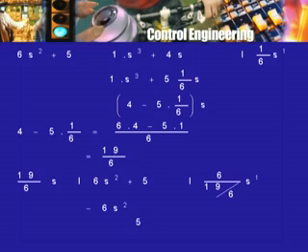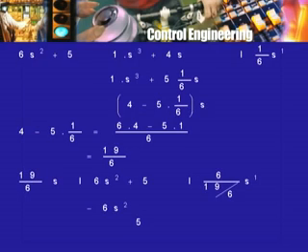So, notice what has happened. There is an odd polynomial which is divided by an even polynomial whose degree is just 1 less than the odd polynomial. The quotient is just s with some multiplier, that is, it is a polynomial of the kind k into s. In this case, this k is 1 by 6, and the remainder is an odd polynomial. The remainder, when the odd polynomial is divided by an even polynomial, is an odd polynomial.